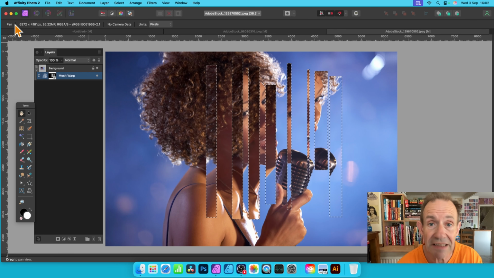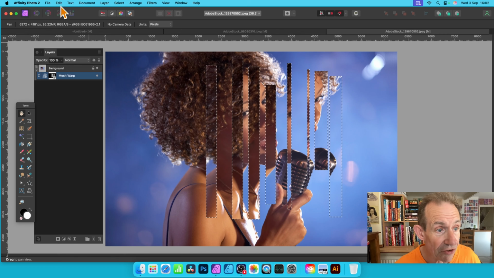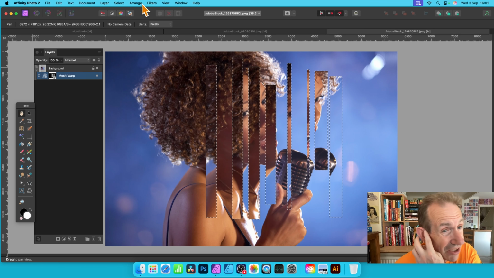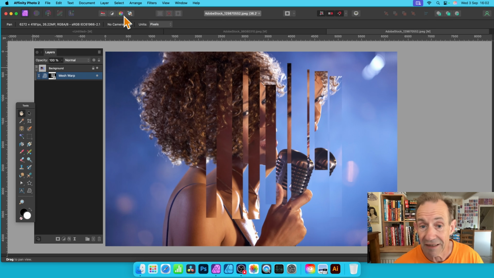Now, the thing about this, it's still live, so you can always go back and modify it at any point. So just go over here and you can see you've got the selection. You don't need the selection, because all it is is the mask. So go to select and deselect. You can still edit this. So you can see the selection there in the mask, which you can modify. But also you can click here and you can bring up the destination again, this bounding box.